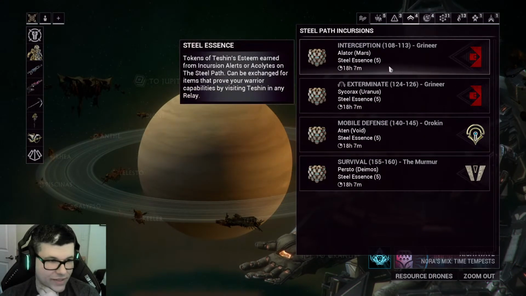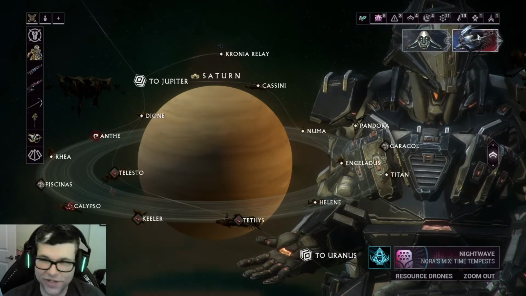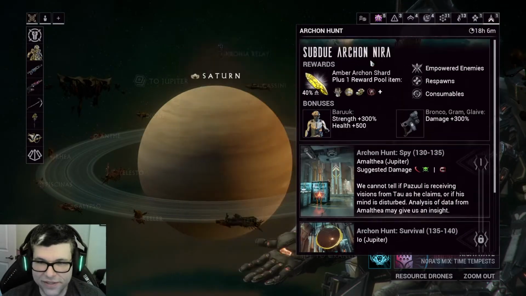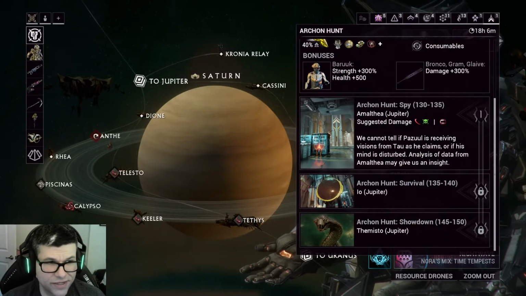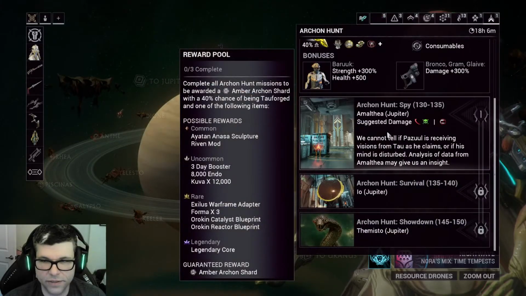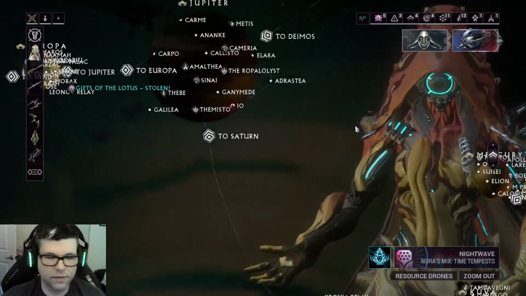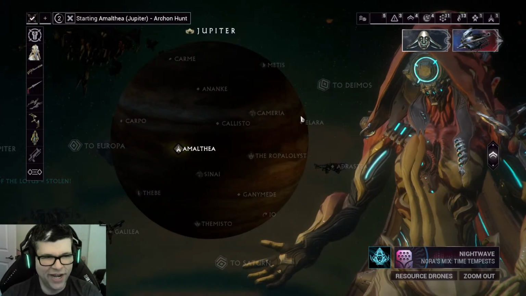I don't really want to do that. No, why would you? It's pointless. Her 1 is terrible. Okay, I should probably do this just to get the shard. I like yellow shards. Alright, let me get my spy. Spy, get going here. Yeah, her 1 is not very useful.